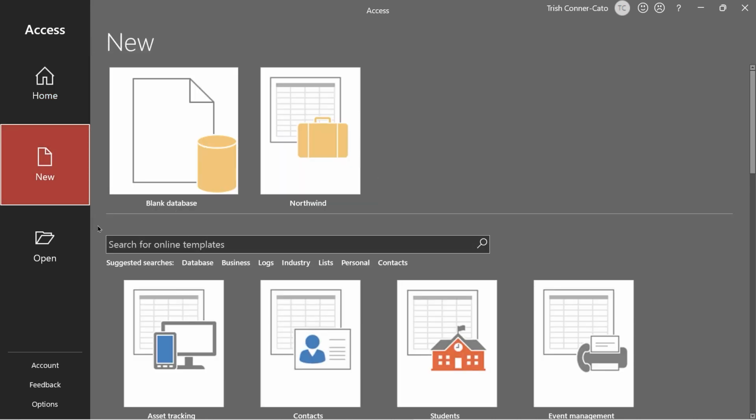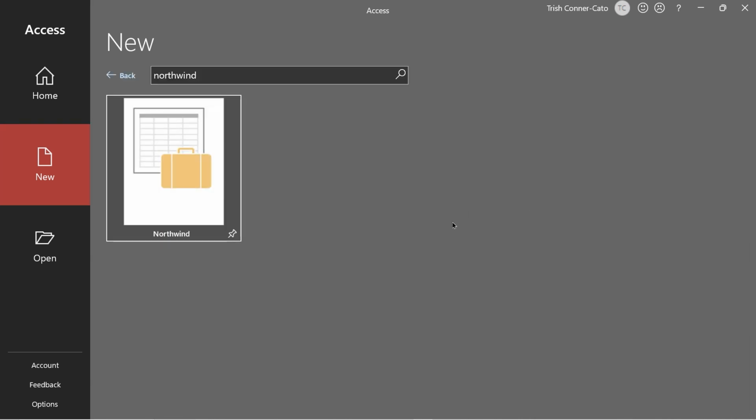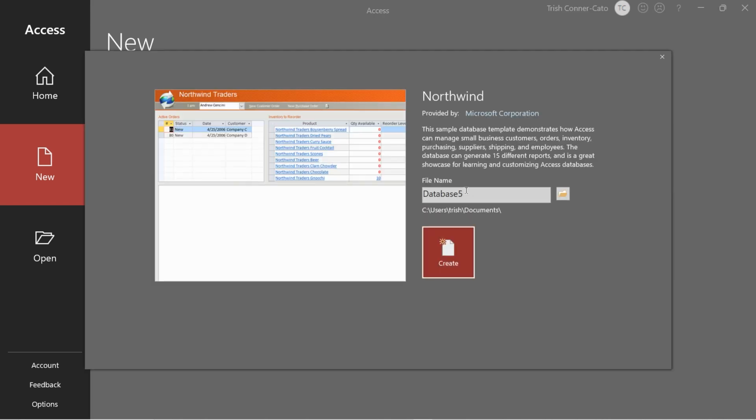And instead of scrolling through a bunch of database templates, we're going to search for it. In the search bar, just type Northwind and press enter. Click on the Northwind icon one time. At this point, it's going to give it a generic database name. We're going to swap that name and just call it Northwind.